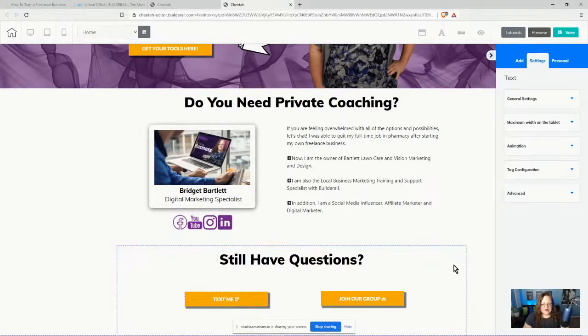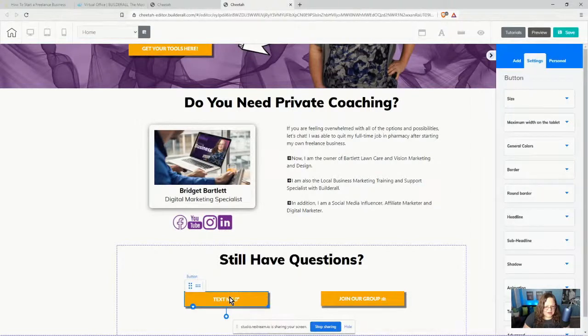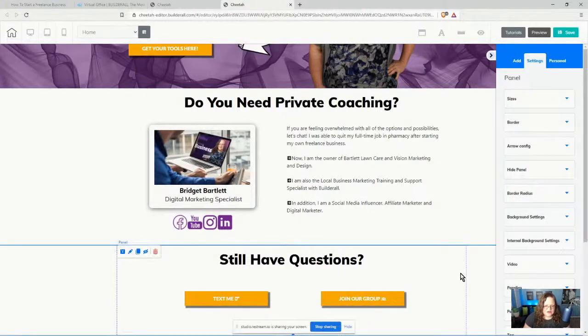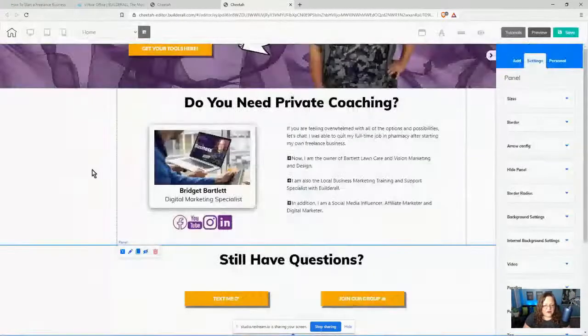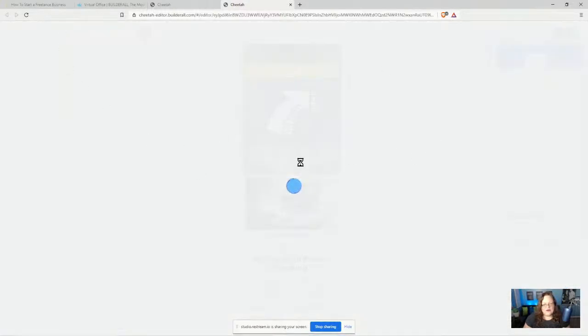And here's a little tip as well. If you click Shift and then left click on an element, you see that you have the option here to align vertically or horizontally. So keep that Shift button held down and then click on the other element, and then you can actually click here to align them vertically. So now they are straight across. So that is really, really helpful. Okay, so we have our home page designed now for the desktop view, but of course, now we need to go to mobile. So let's go ahead and click here to go to the mobile view.